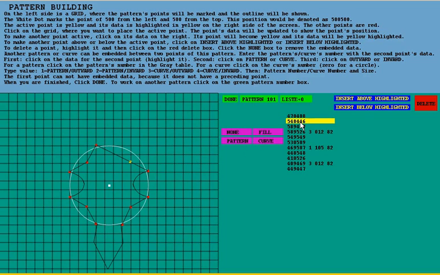We also didn't know last time that we could click here, insert above the highlighted. Previously, we always inserted below because we were going down the list. Now the line that was taken away was above this one, so we want to insert above there. Right away it shows it doesn't know where that point is. It's in outer space.